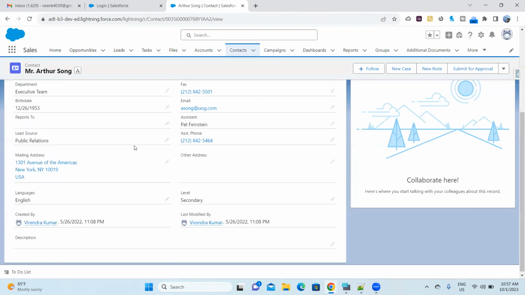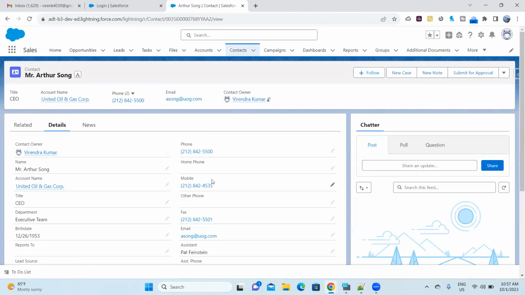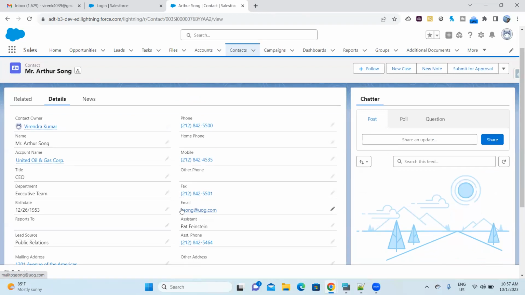So now you have to apply a validation rule. Okay. So let's suppose we will create a validation rule. When you are creating a contact, one should fill any one of phone, home phone, mobile, other phone. Okay, we'll not take this example. There are many phones. We'll take a simple example first.